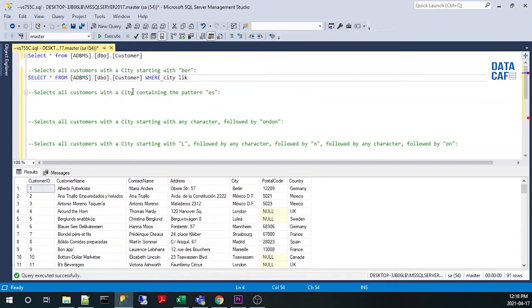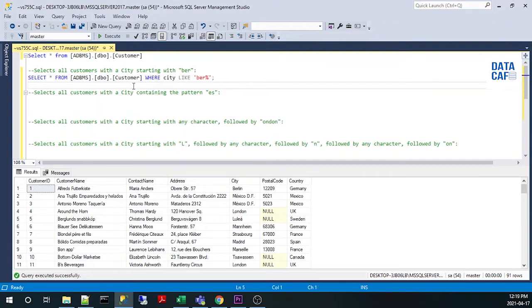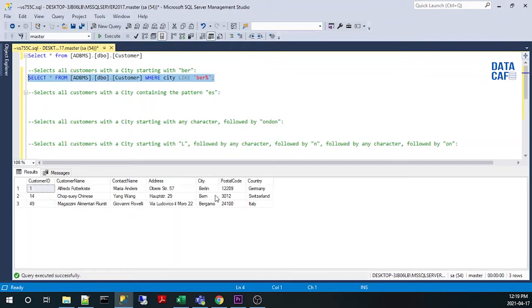My wildcard starts with BER, so BER and then the percentage sign at the end. When I execute this, you can see all the cities starting with BER. That is very important when you are developing any applications with complex SQL queries.